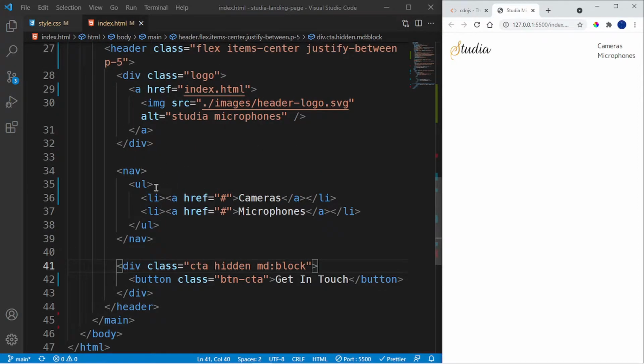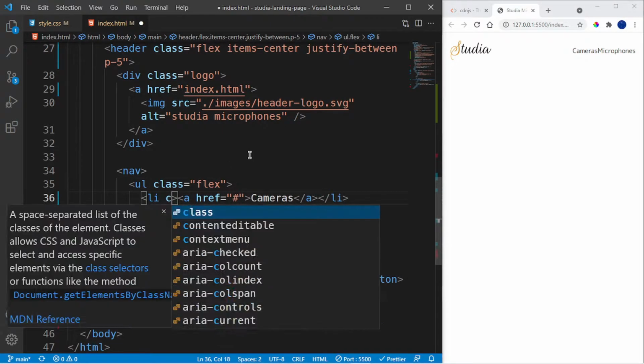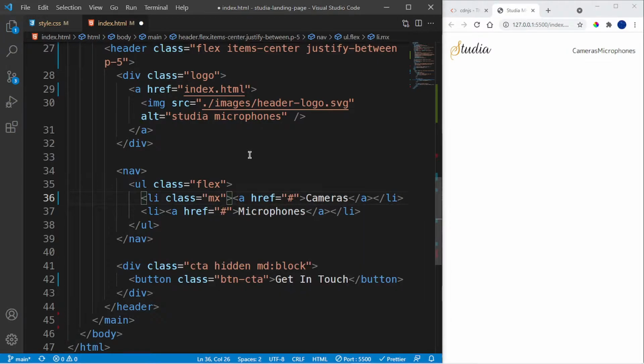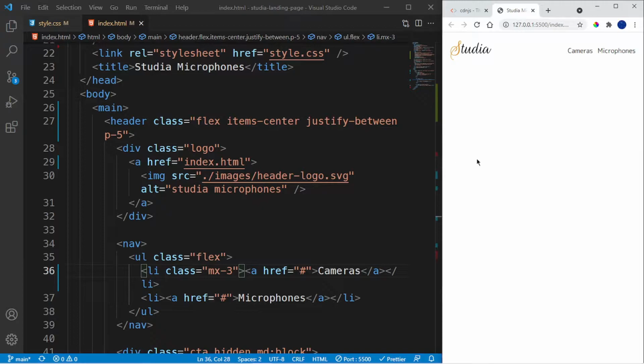And then let me go inside this UL, give this a class of flex, like so, this is not React. And then go inside this first list item, give this a class of margin on the X of 2, just to separate it out a bit. This is too small, let's say 3, like so. And notice that I'm only adding the margin on the first one. That's because I don't want this second list item to have another margin on its right side, okay, because it already has a padding right here of 5, because we have a padding of 5 all around on the header. Okay, so that we have this.